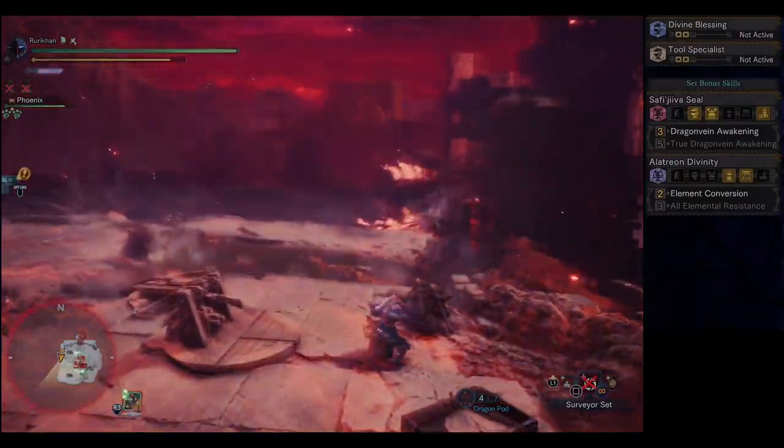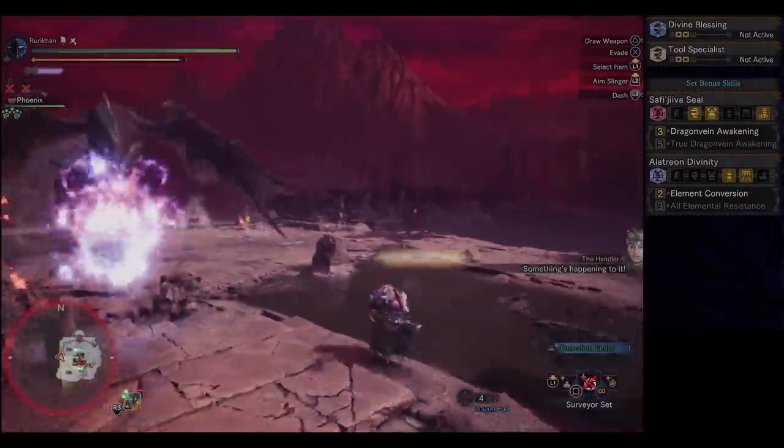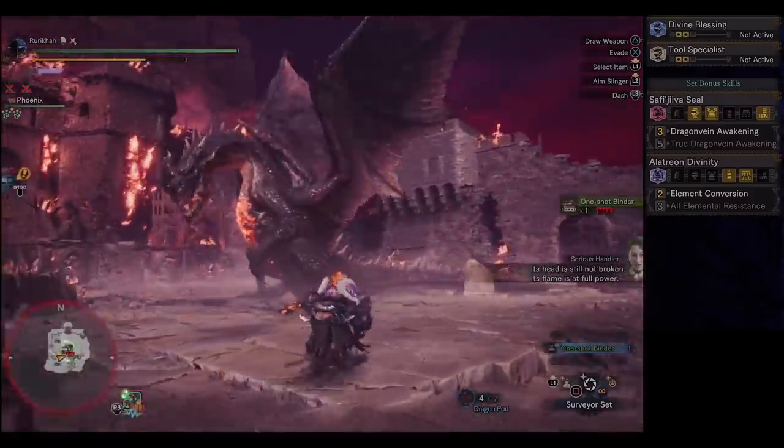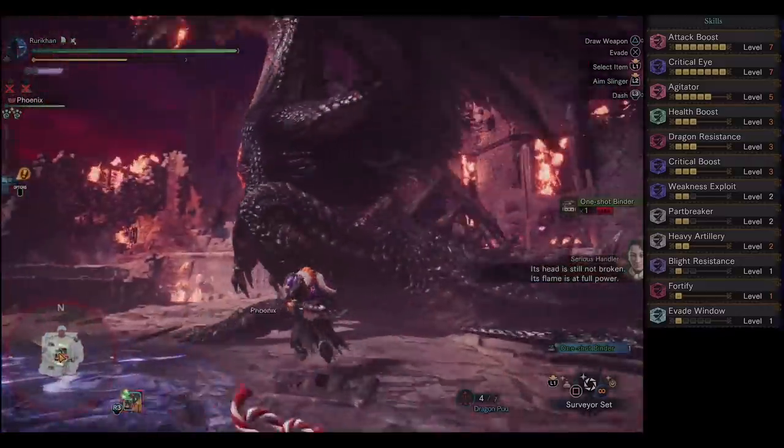You got your 2 Divine Blessing whenever Rock Steady is up, and your 2 Tool Specialist whenever Temporal is up. You got your Dragon Vein Awakening and your Element Conversion. And that is the build that I use.